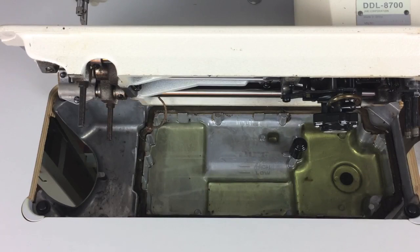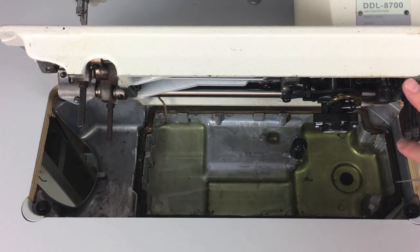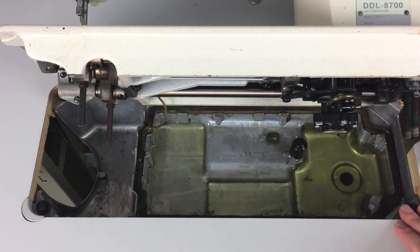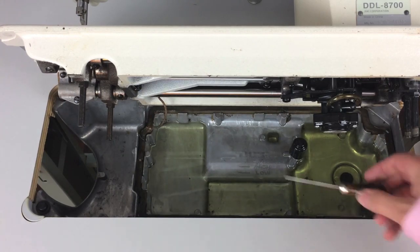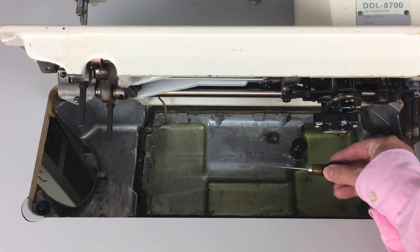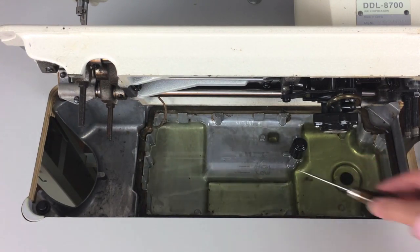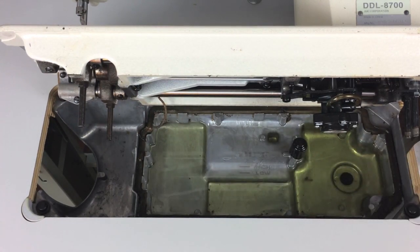Okay, so this is the bath of oil that the machine itself sits in. It is attached to the table. And you can see there is a mark here for low and high, and those marks indicate low oil or high oil. Right now I'm actually sitting right in between, so that's pretty good.